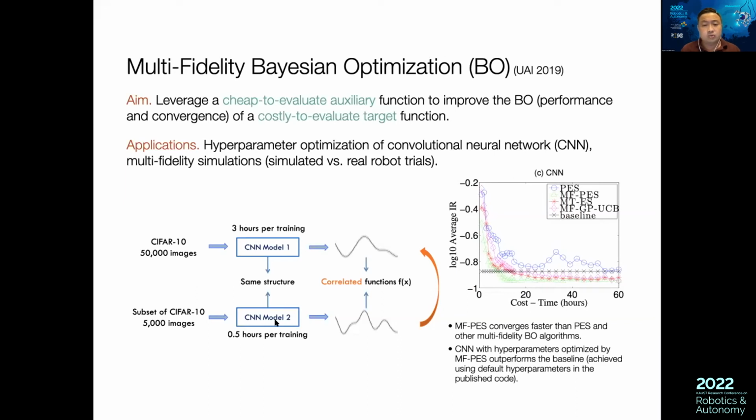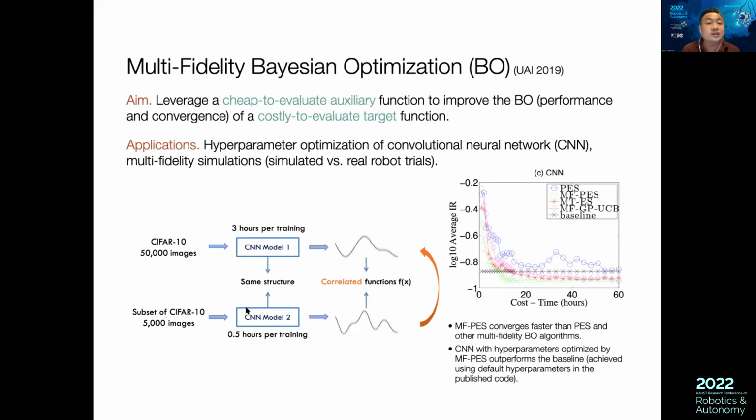What we can do to complement it is this notion of what we call the auxiliary function that we can try to use. In this auxiliary function, we are going to set up another convolutional neural net, but in this case, we are going to use much fewer images, say 5,000. So this is going to train in much less time. It's going to produce validation accuracy that closely mimics this one, which is the original target function that we want to predict, but not with perfect fidelity. It has some correlation.